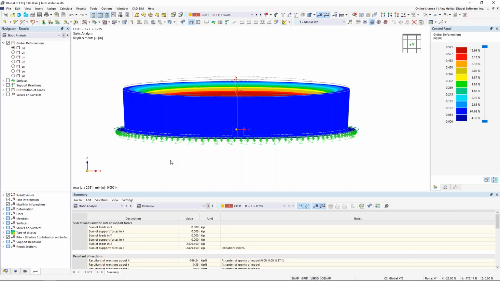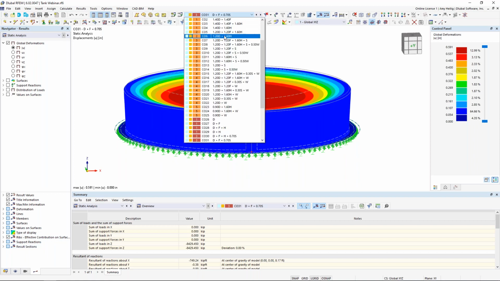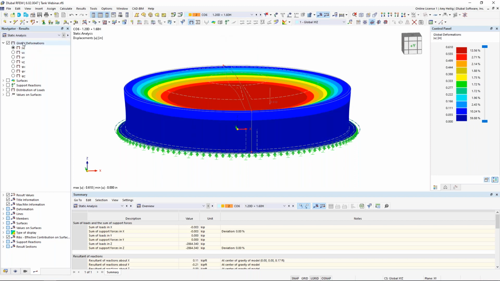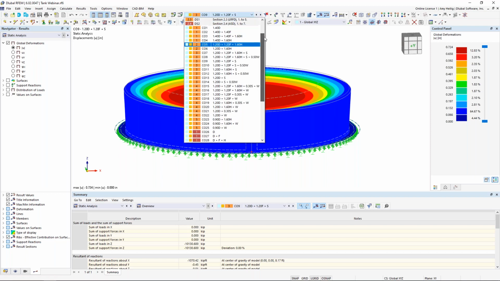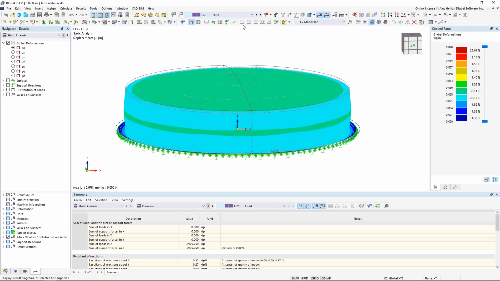presented. So now that that's done, we have a new tab available in our navigator for our results. We currently can select any one of these load combinations here. We're looking at the static analysis global deformation. So I can scroll through these different load combinations just to see how my structure is changing. What else might be interesting is to back this up a step and take a look at the calculation for one of these single load cases, for example, fluid.